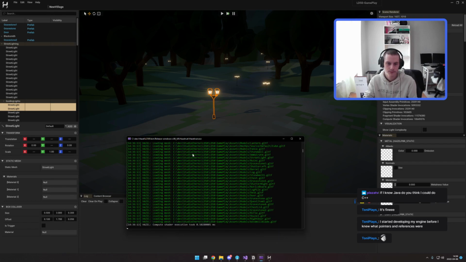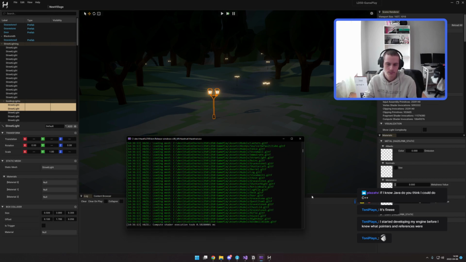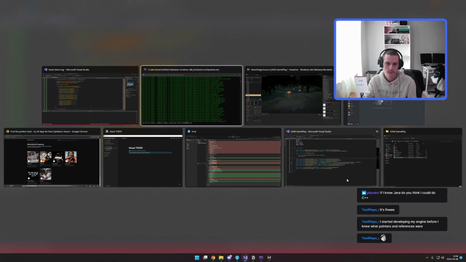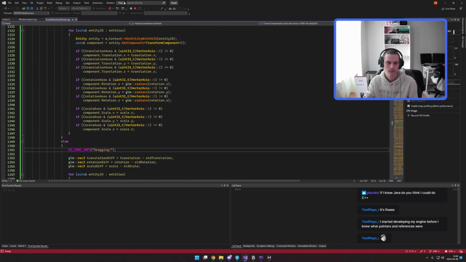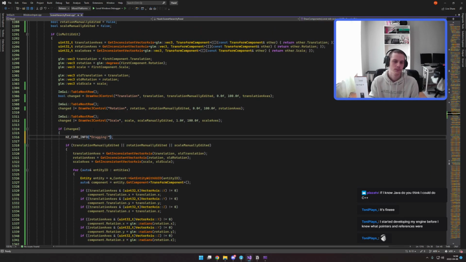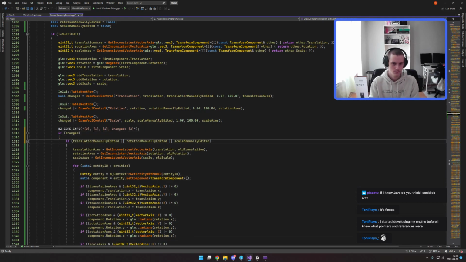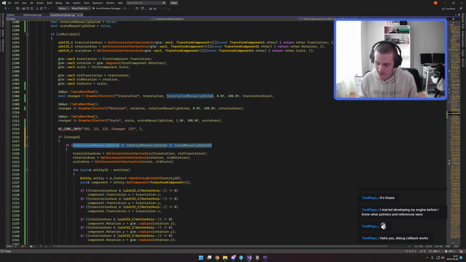But not for multiple. Debug callback works.